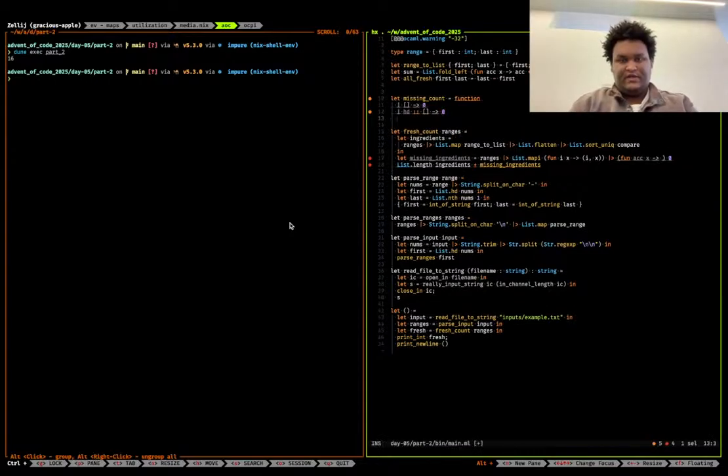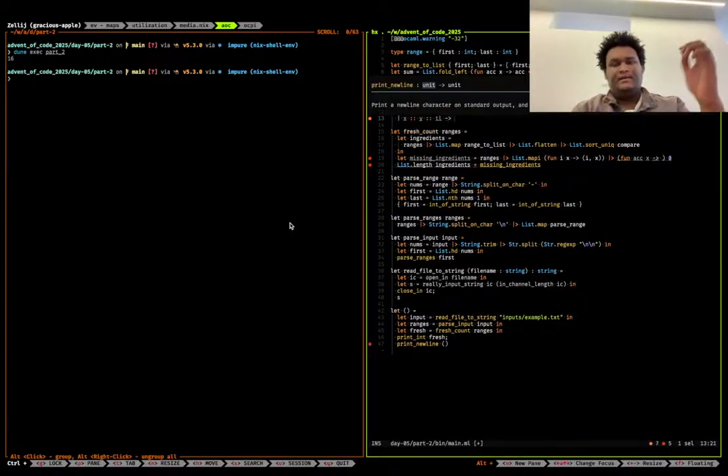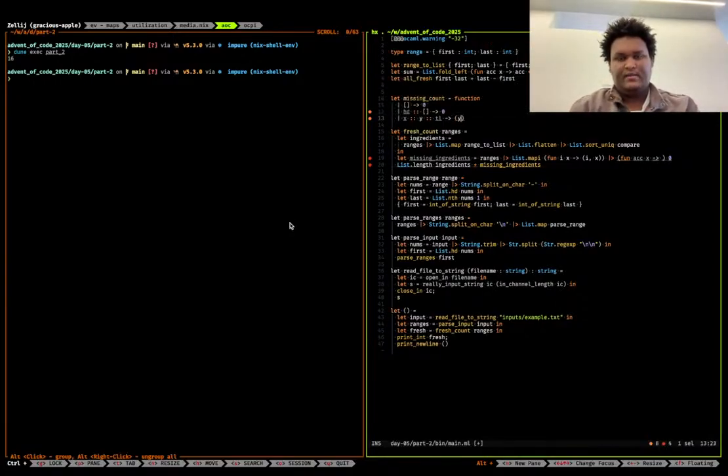And then if we find an x followed by a y and then followed by a tail, we're gonna do y minus x plus missing, we gotta define this as a rec. That is gonna be recursive, missing_count of the tail, right?